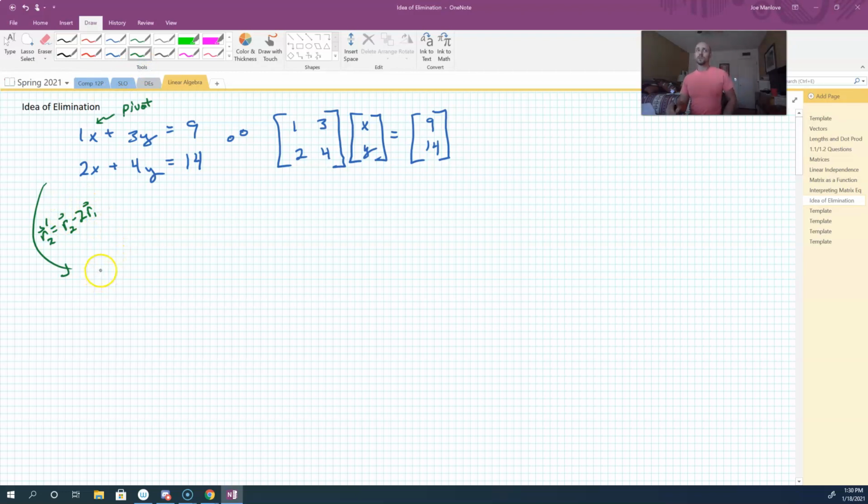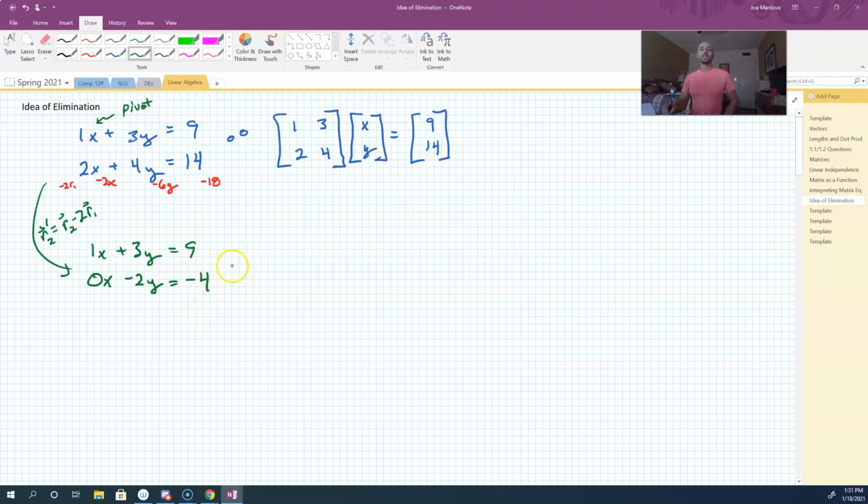You guys see this? My preferred method is to write minus 2 row 1 under here in a different color. So that's going to be minus 2x, right? And minus 6y and minus 18 here. And then I'm going to leave my first row alone. So I'm going to have 1x plus 3y equals 9. And then my second row, I'm going to add things. The point was to get the x's to cancel. So I have 0 x's, and then I have minus 2 y's, and this is going to equal minus 4. You guys see this? Okay.